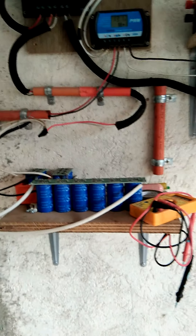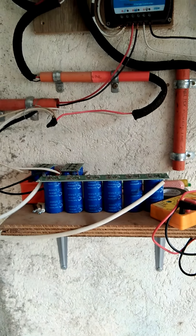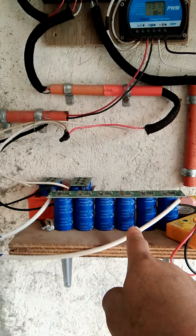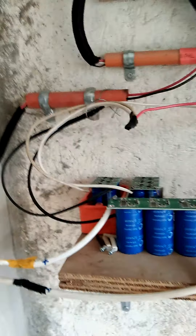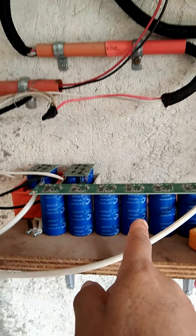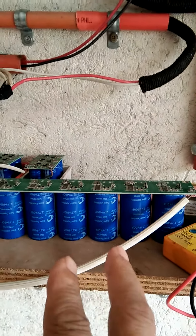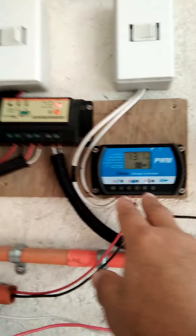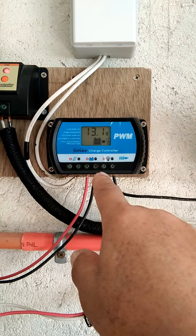As you can see, we have super capacitor number two, which is colored blue, and super capacitor number one, which is the smaller one. We have the charging circuit for the capacitor — this is for the initial charging of super capacitor number two in order to be integrated to the charge controller. We have charge controller number two here, which is supervising, controlling, and monitoring the operation of super capacitor number two.